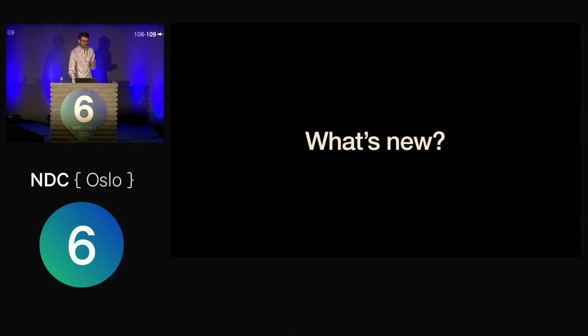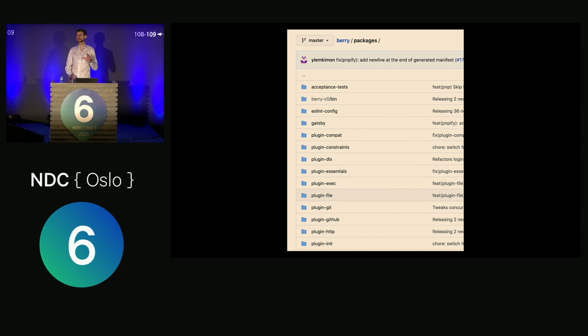So let's talk about what's new with Yarn Berry. The Yarn source code has been refactored to be highly modular, utilizing a plugin-based architecture. Much of what we'd see as the core functionality of Yarn is implemented as plugins. If Yarn doesn't offer a feature or a command that you want, you can add it yourself via a plugin. I hope to see a lot of interesting developments in this space.